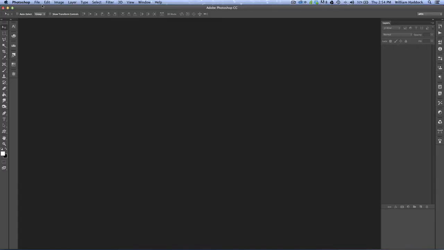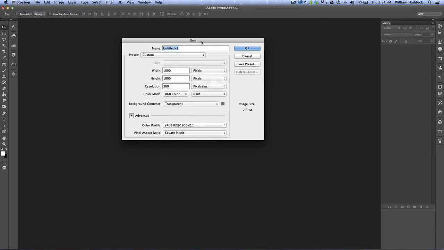All right, so you go File, New, and so right here is going to be your new window. So this is how when you create something, you're always going to start on this page. So to keep it simple, I'm just going to go through the basics with you. So the name, that's the name of the document. Like, you work in Word, so when you name your jobs and stuff like that, that's what the name is. Don't worry about preset. The width is the width of the document in pixels. And pixels are like little squares. It's the resolution. And then the height is the same thing as the width, but vertical versus horizontal.